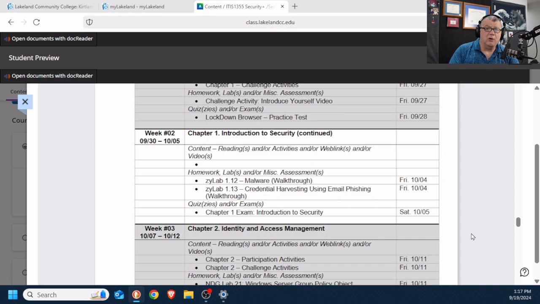So many years ago, I started this thing where each module, basically each chapter, is going to have its own mini exam. I don't like calling them quizzes because they're a little bit beefier than a quiz, but a little bit less than one of the classic, very, very large exams. But you'll see that the assignments are due on Friday and the exams are due on Saturday.